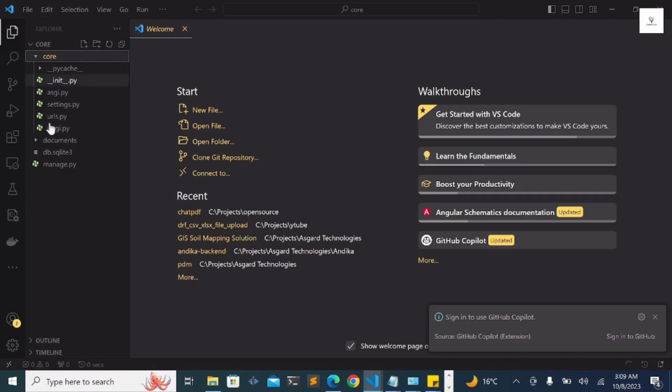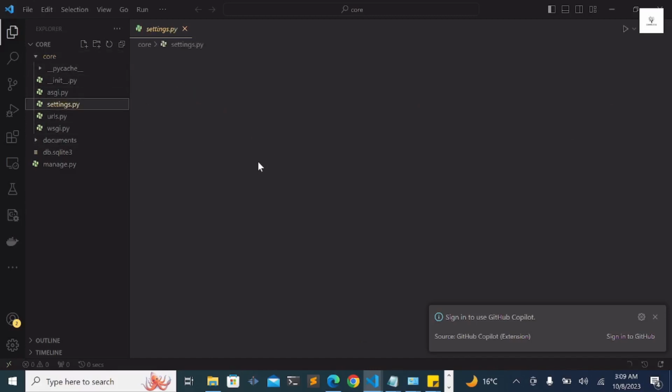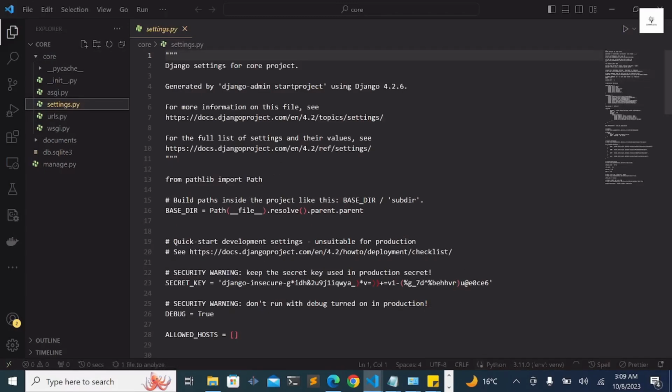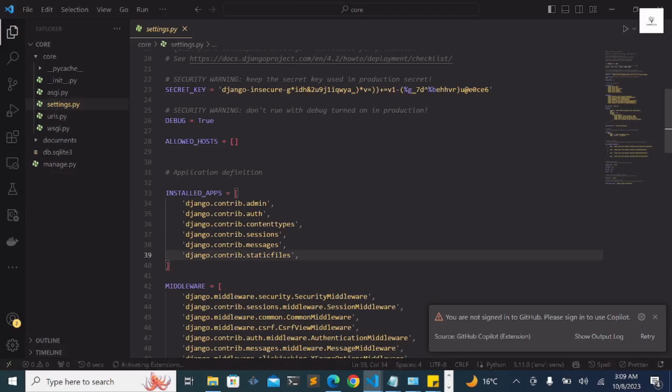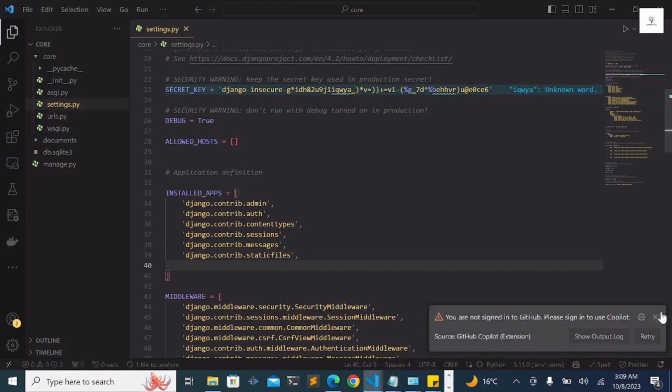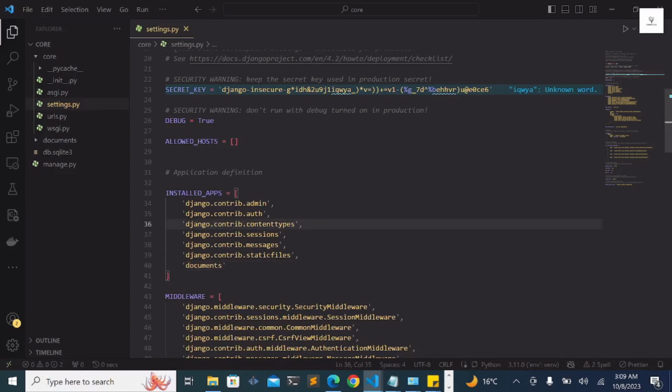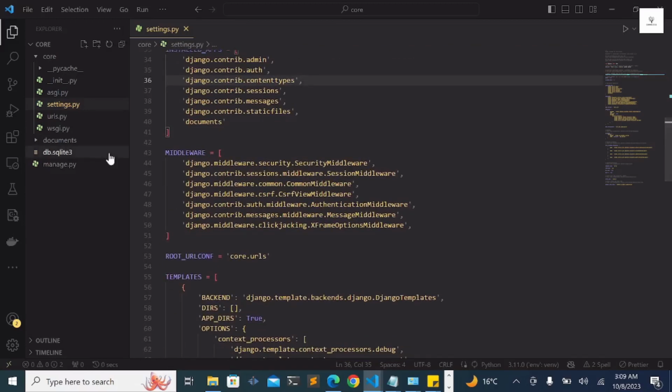Okay. So in the settings.py file, let's go to the installed apps. All right, there you go. And then let's go to the models, documents, and then models.